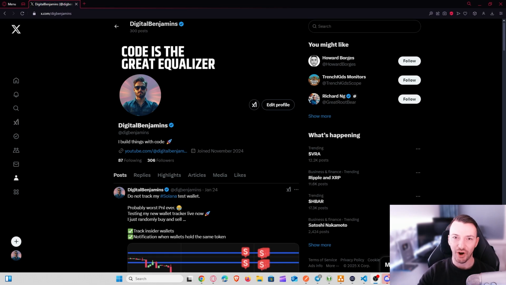Yo guys, we are back and today we are building a wallet tracker. With the launch of the Melania and Trump tokens, I saw that a lot of you guys were posting insider wallet addresses in Discord. So I thought it was a great idea to improve our previous wallet tracker. And I also added some functionality to see if certain wallets are holding the same tokens. So that is also a great addition.